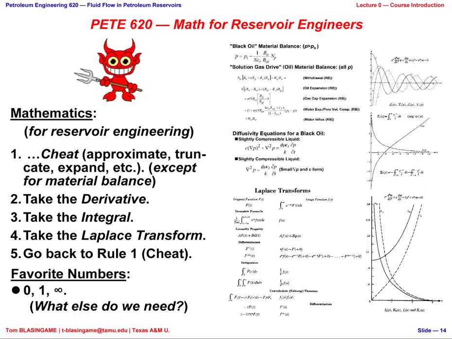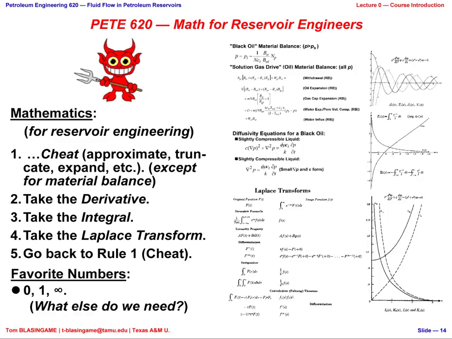It's kind of like your bicycle tire. When it leaks, you just pump it up some more. It was a great idea, unfortunately, and it matched the data. So in concept, it was a great idea, but it was really stupid looking back at it. But that's what you're doing. You're trying to solve a problem, but the best way to solve it was to account for the leakage, not to try to trick the problem into thinking it didn't leak. Take the derivative of it, take the integral of it, take the Laplace transform. If you still don't have a solution, go back to number 1 and cheat again.